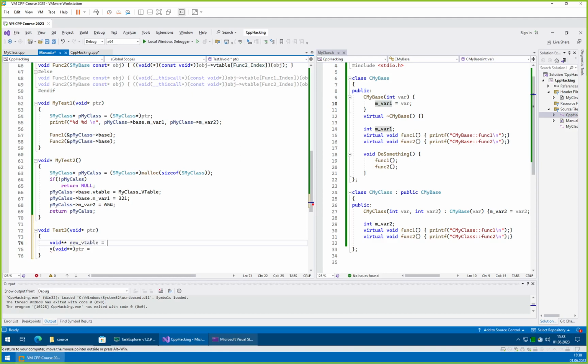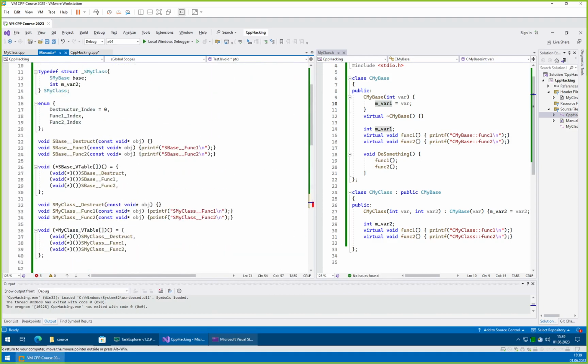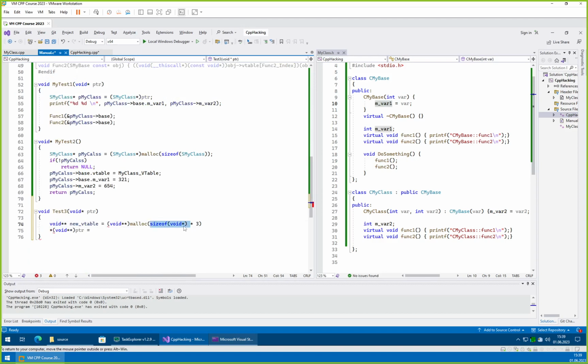At this point, it's of course already very hacky, since we will not even consider a method to later deallocate the memory. We just want to manipulate it for now, and if we wanted to properly free everything at some later point, that would be a subject for later. So we know we have 3 entries in the table, since we have the this factor as well, so 1, 2, 3, and we know that each table entry has the size of a pointer, so size of void asterisk.